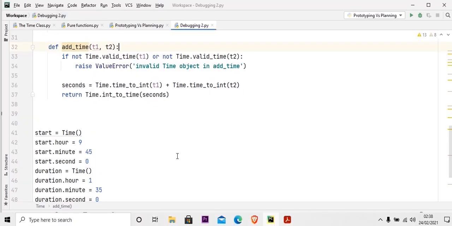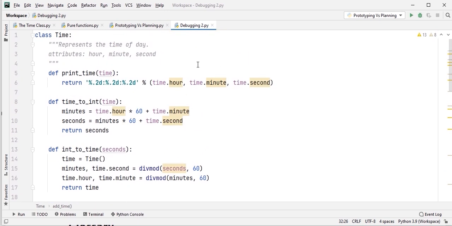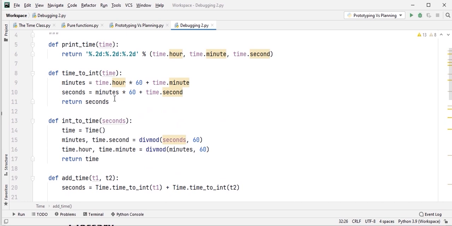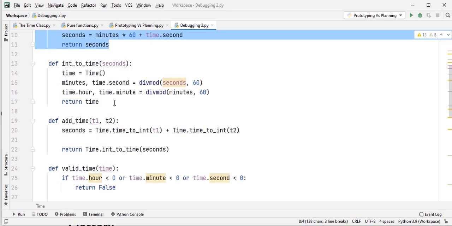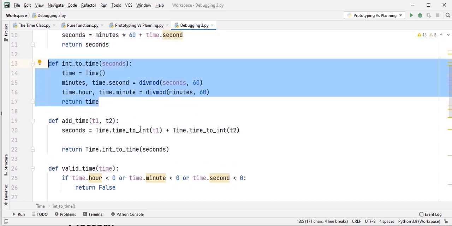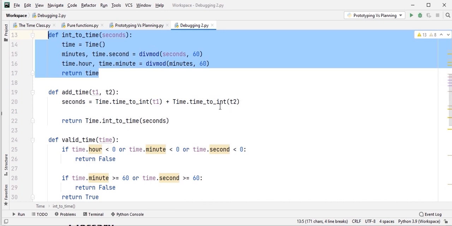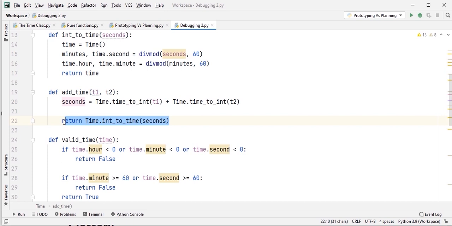I'm going to my PyCharm. Here you can see that I have created a Python file called debugging, and here, after this function for the conversion of the integer value of seconds into a particular time, I am defining the addTime function and returning the time.